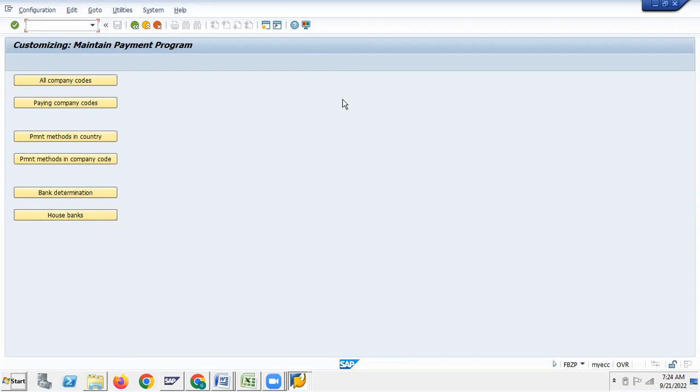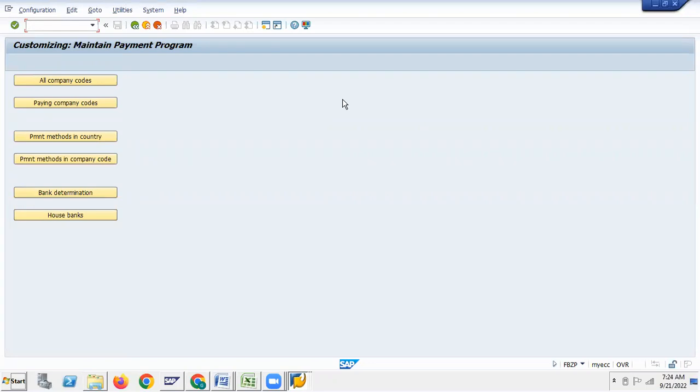All company codes: it specifies the sending company codes and paying company codes. In all company codes, we will define paying company codes and also assign the special GL accounts. We also have an option if we want to do payment with respect to each business area, summarization wise.